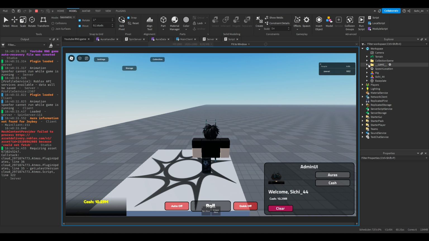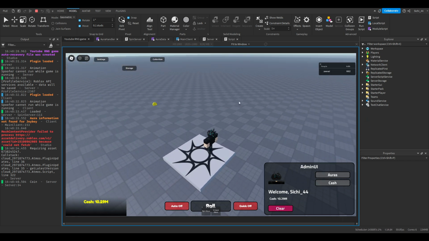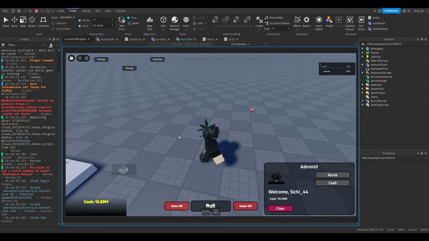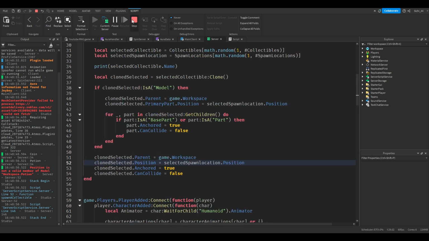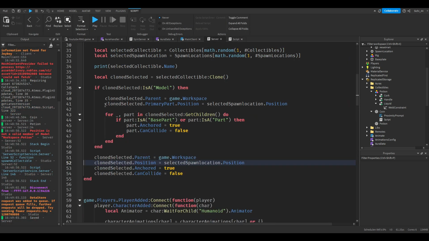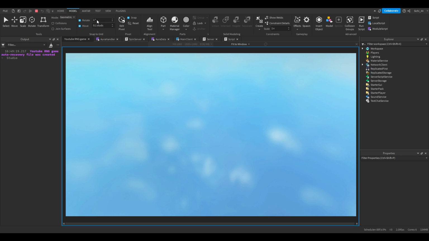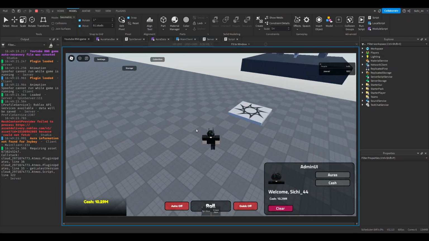So yeah, let us just check if this works now. So now a coin spawns in. Okay, we got an error here, which is that the position is not a valid member. Oh, right. So what we want to do is, after here, we basically want to return. So yeah, that's pretty much what we want to do, because otherwise the script keeps running, and that's not what we want.